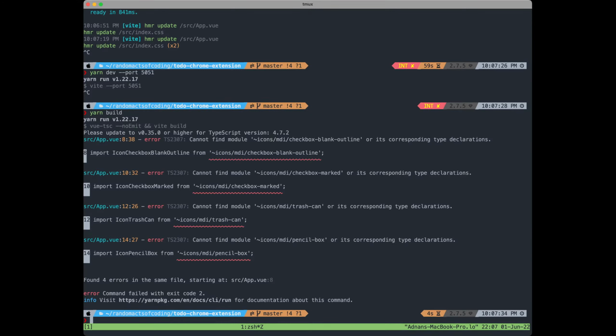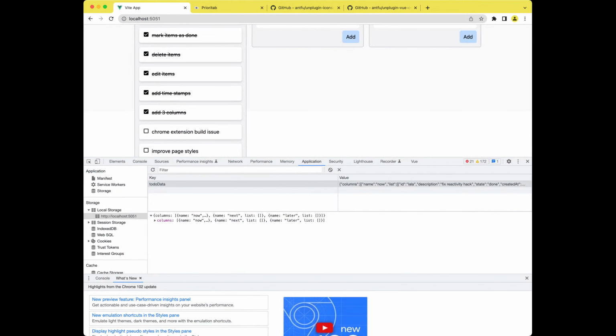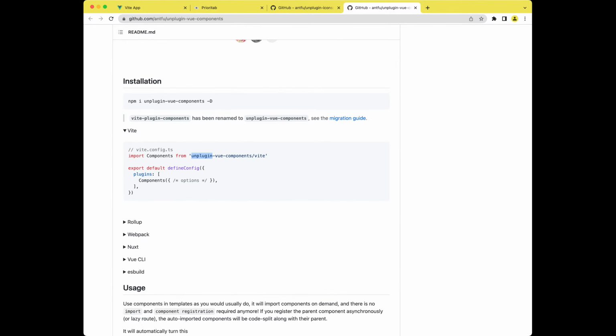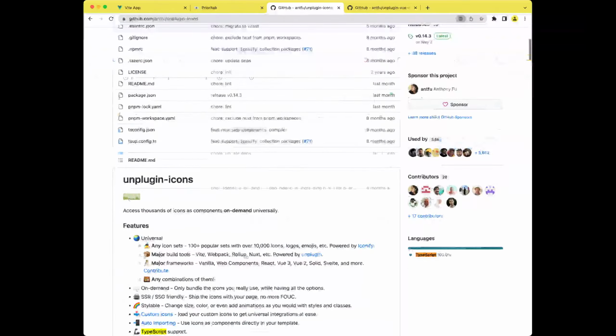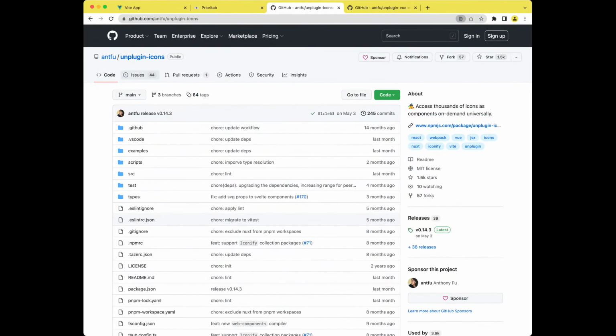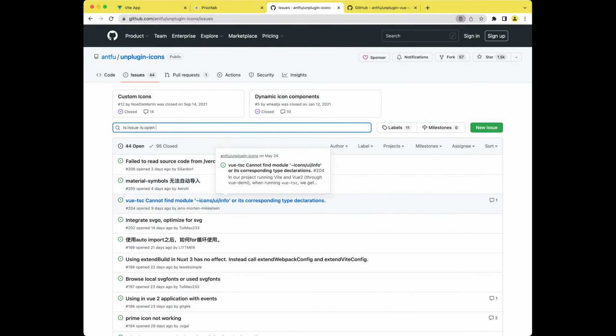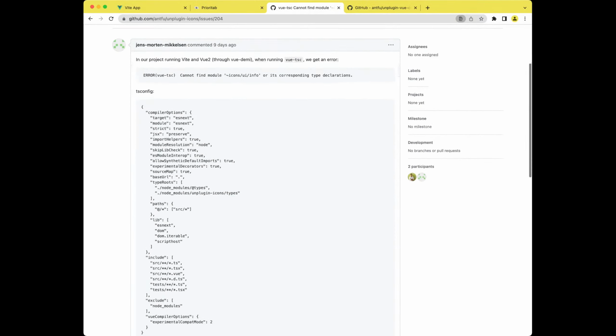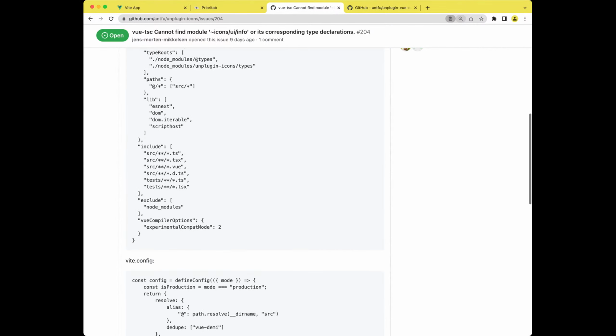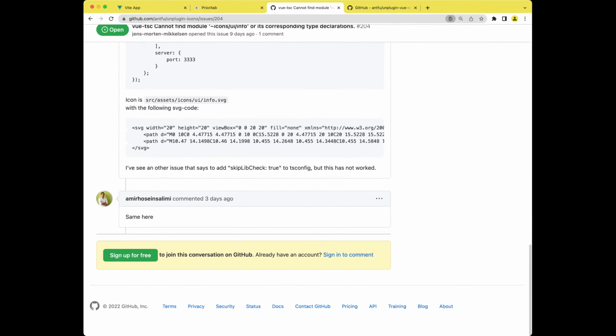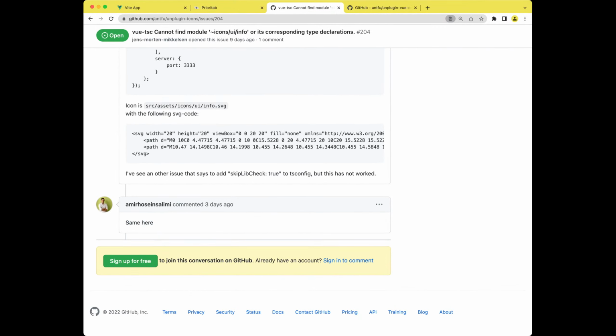Let me take a look at the library's issues. Cannot find module and this corresponding type declarations. Fantastic. Same here. Sorry.